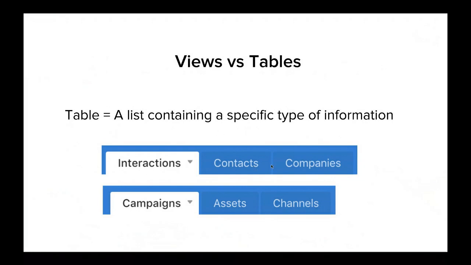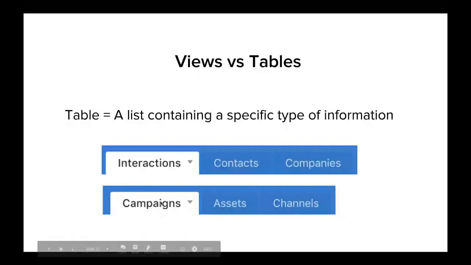Back to the sales example earlier that we were talking about in terms of the relationships that databases can show, you'll notice that tables for this Airtable base includes interactions, contacts, and companies. Whereas for our marketing content calendar, each table holds something different as well. In this case, it holds campaigns, assets, and channels. So essentially, a table holds the nouns of your process that require additional details.